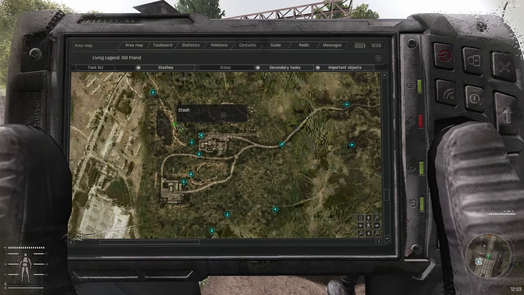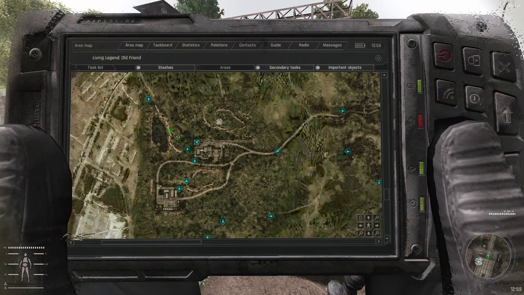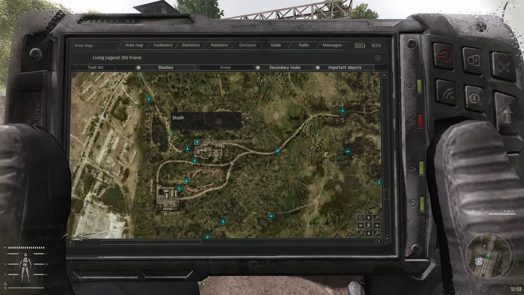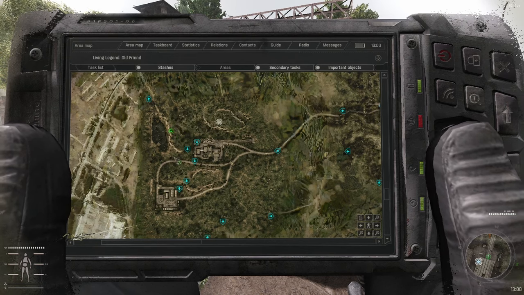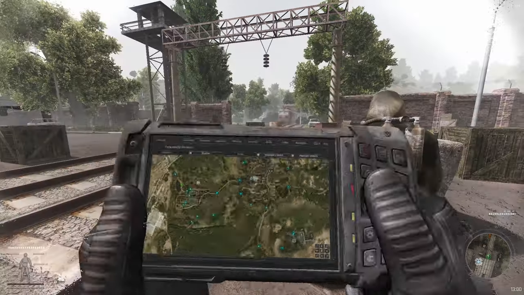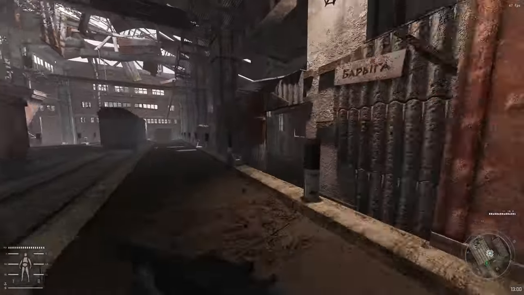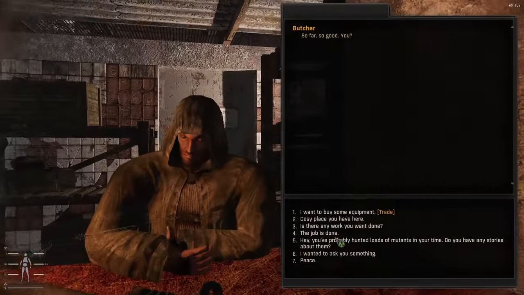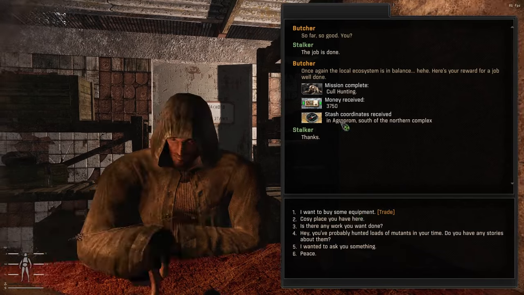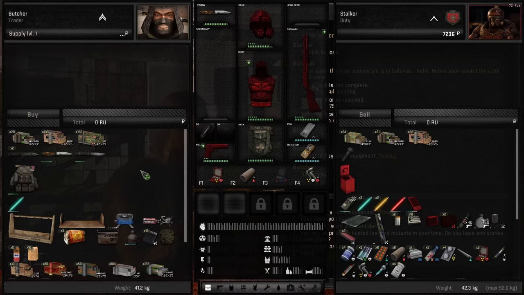Nah, okay. Oh, so we have a green stash. That's nice. Although going there is very risky because we would attract the mutants here and the mutants that are around the lake. Which is not a thing I want to do right now. Let's just go nice and easy and another stash in agroprom.